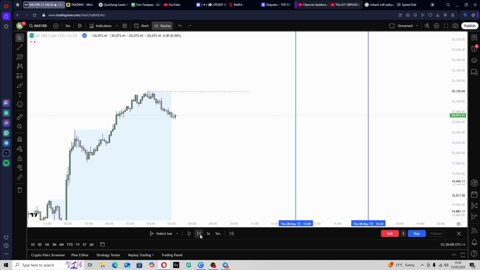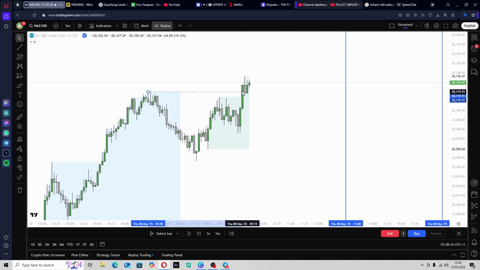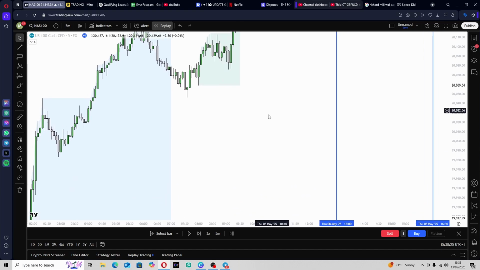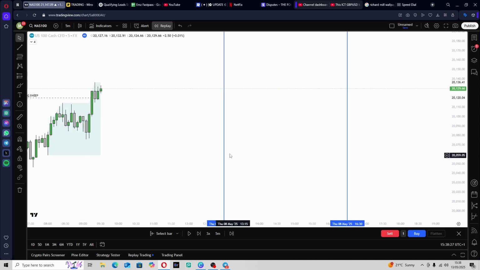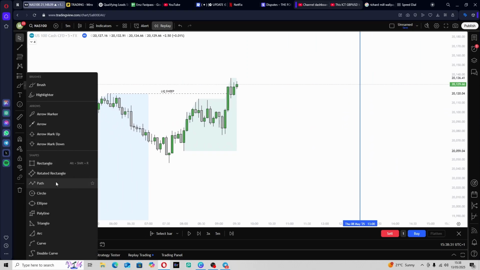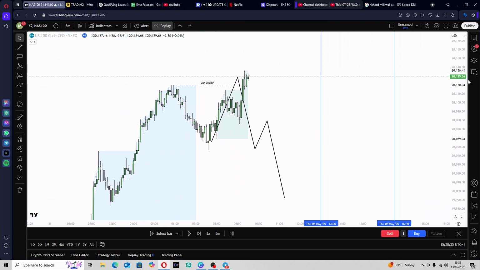So I'm going to play price forward, keep it going. As you can see, it's going towards the upside now, and it has completely smashed the highs of Asian session, right? And as soon as it smashes the highs, we mark this out as our liquidity sweep of Asian session, right? And as soon as liquidity gets swept in Asian session, what we need to do is aim to take the trade towards the downside, because now we know that price is looking to go towards the downside and completely smash take profits at the lows, right?